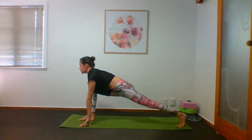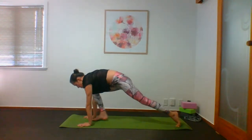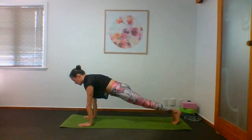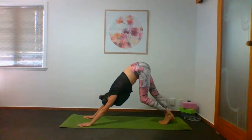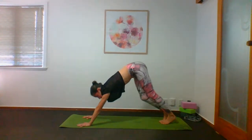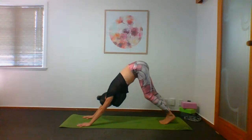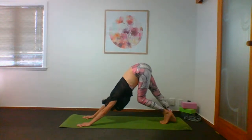Both feet facing forward, back heel lifted. We inhale to step the front foot to the back, high plank. And exhale to push back, downward facing dog. If you are used to a Vinyasa class and doing a Vinyasa flow, you are more than welcome to add this in here if you would like to. I'm not going to teach it today though, so just modifying it yourself.